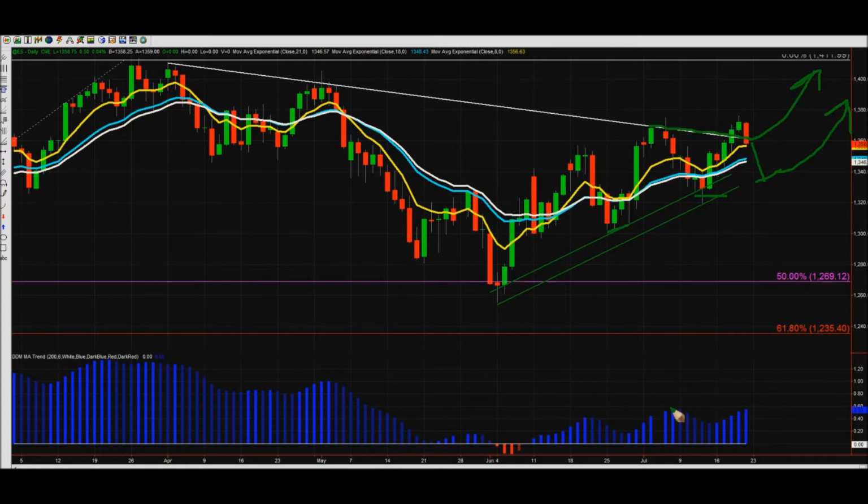The only thing that I do like better is, I'd like to see these peaks. You've got these peaks and troughs. I'd like to see this peak a little bit higher, so that we're not looking at any potential divergences. So I don't want to see a situation like this, where this is a lower peak. I would like to see this situation here where this is higher. This is high, this is higher, and this is higher. So that's kind of what I'm looking at.